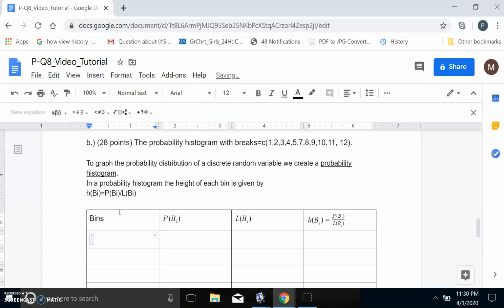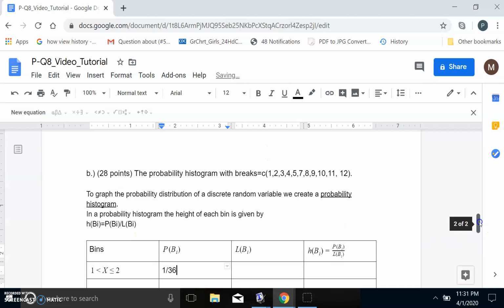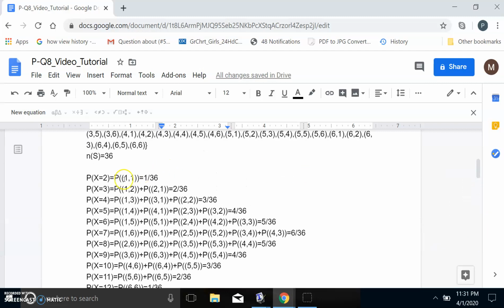Equation. So it'd be 1 less than or equal to x, which in turn is less than or equal to 2. Actually, sorry, I messed up in the first one here. The first one's strictly less than. Okay, so probability of the first bin, if you look, pretty much this is just when x is 2, because the only value you can take between 1 and 2 is just 2, so it'd be 1 over 36 if you go back and look at the top up there. You can see probability x is 2 is 1 over 36.